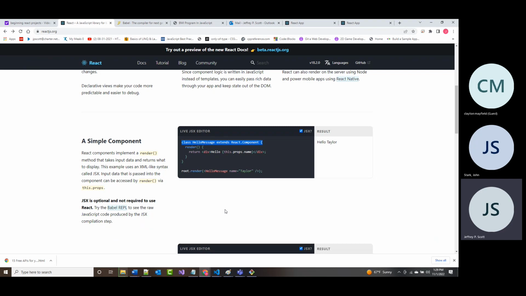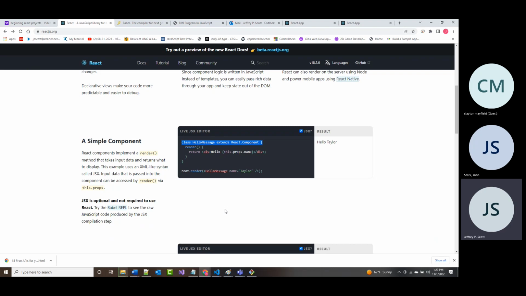So in this case, whenever you create a class component, they're always going to extend React.component. So it's basically the component class of React. All right, so that's how you'll set it up.